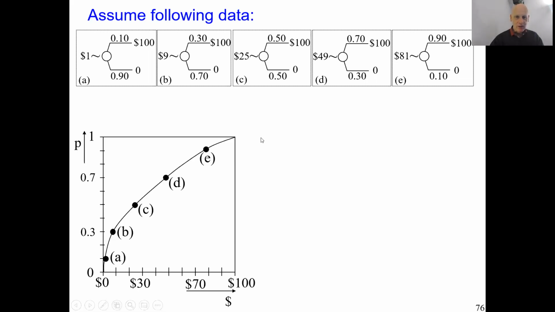Well, here is a figure that is just capturing the data, no interpretation to it. What I do here on the x-axis, I put money amounts, and for each money amount, I indicate the probability at 100 that is equivalent to it. For instance, if we look here, this money amount is $9, the 0.3 probability of 100 is equivalent. So that data point corresponds with this figure. So these are just the 5 data points that we have, a way to store the information, nothing more, no interpretation.